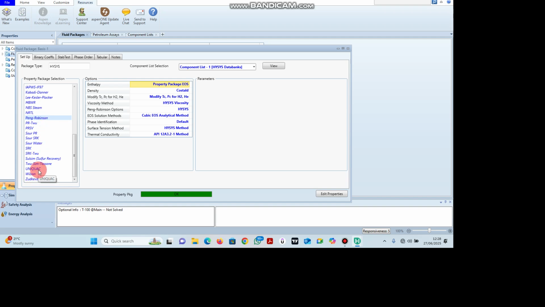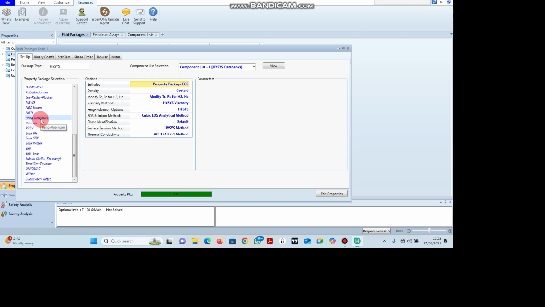UNIQUAC. You can use UNIQUAC, it's still good. I think the best option here is either UNIQUAC or Peng-Robinson, or you can also use NRTL. Like I said, it depends on the particular chemicals or the composition of your fluid going into the process. If it's strictly hydrocarbon, Peng-Robinson is the best.